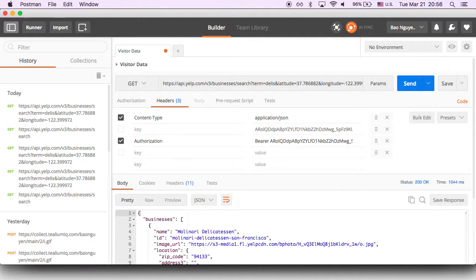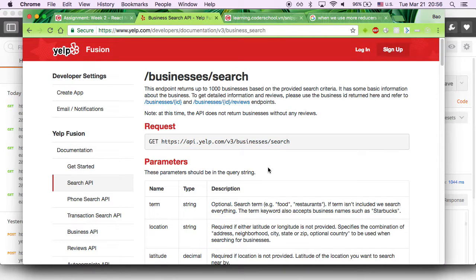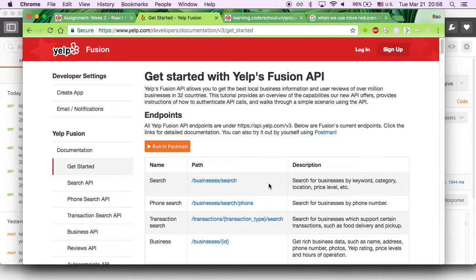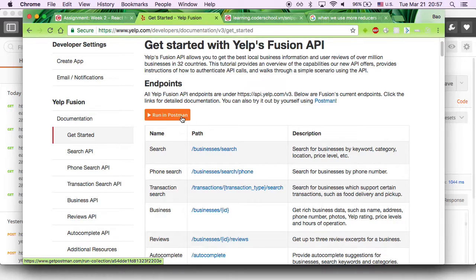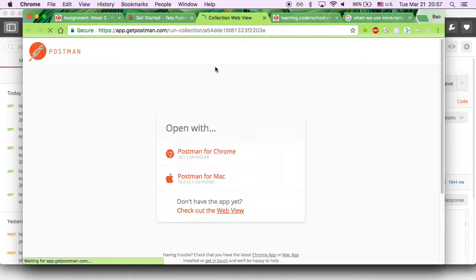Okay. Cool. It's been a long time since I tried this. I will put the whole thing in the assignment, so let's follow. Yeah, they have all the details in the docs. The Yelp docs, V3, okay, cool. Maybe we should inform them about the later version. There's even a Run in Postman button now. It's crazy. Life is so easy these days. Yeah, I use the app too. You can do more debugging on the app.